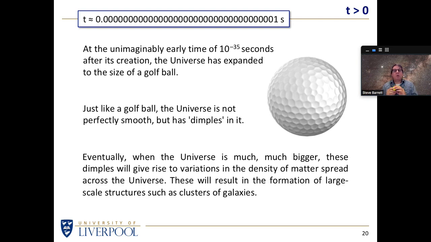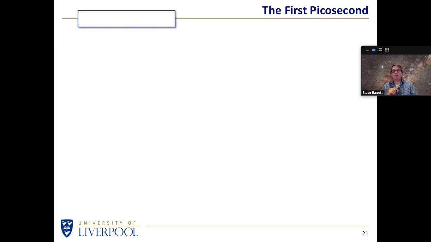Much later, when the golf ball has expanded and the universe has expanded to much larger scales, then those small variations in density that were in the golf ball eventually became the structures that we see today that we call galaxies and clusters of galaxies and superclusters of galaxies. The density variations in the first place eventually became the density variations that we call galaxies. But we'll see that happening. Let's not get ahead of ourselves in the timeline. We'll see that a little later on.